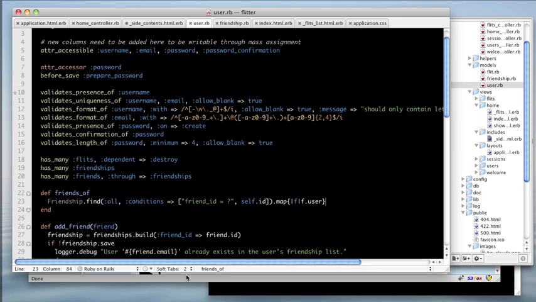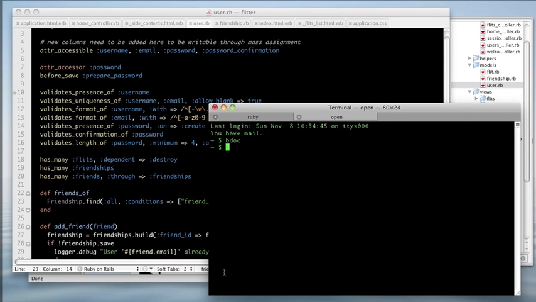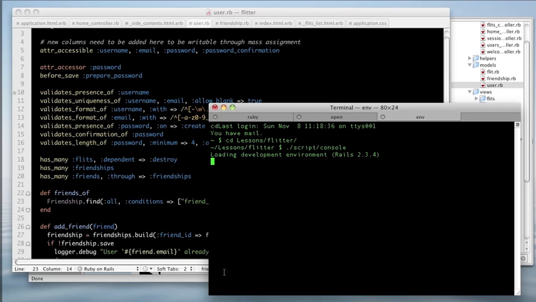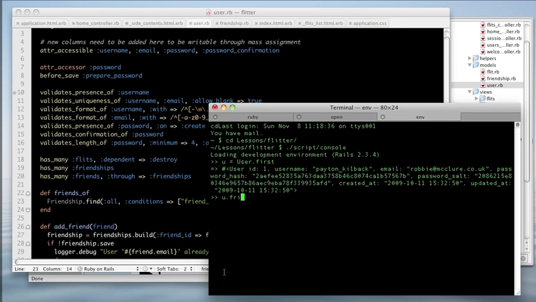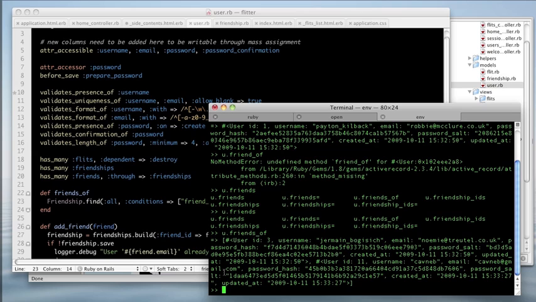So why don't we give that a shot? In fact, why don't we test that in our console? So lessons, Flitter, console. Okay. And we're going to say user.first, u.friends of.